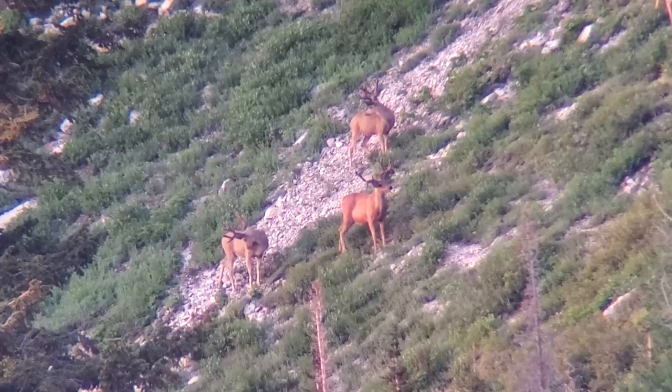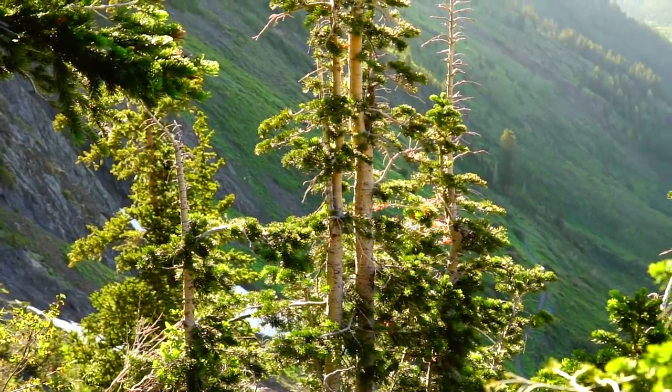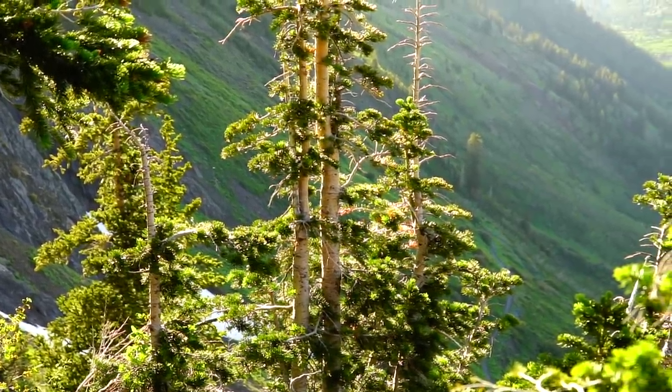But anyways, barbecue bacon burger logs coming soon. A fun recipe, super good food, a great way to use up a bunch of your wild game meat. But we're gonna wrap this up. Just a fun video, hope you guys enjoyed it. I know a lot of people who watch our videos don't get the chance to come out and get into the high country like this, these big rock cliff walls and green basins. So hopefully you guys enjoyed it.